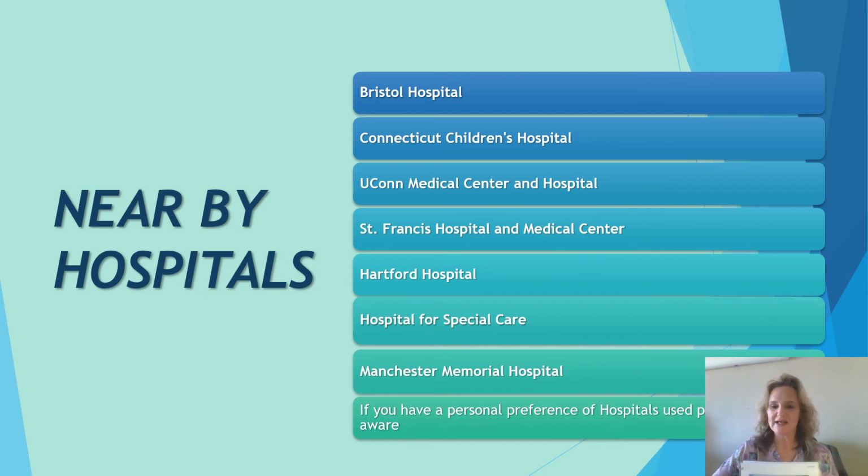We talk about nearby hospitals. At my facility, we are a preferred provider for UConn, St. Francis, and Hartford Hospital, but there are other hospitals that patients come to. Again, there's information in here that goes over the different types of hospitals and where they're nearby. Because sometimes patients come in and their family aren't happy with the visits that they've had. So this is why this is important. And it's important to tell them that they have options. They have their rights, but they also have options to their care. So they don't feel like they're just stuck with what they went through. Okay, it's very important for them to understand that.